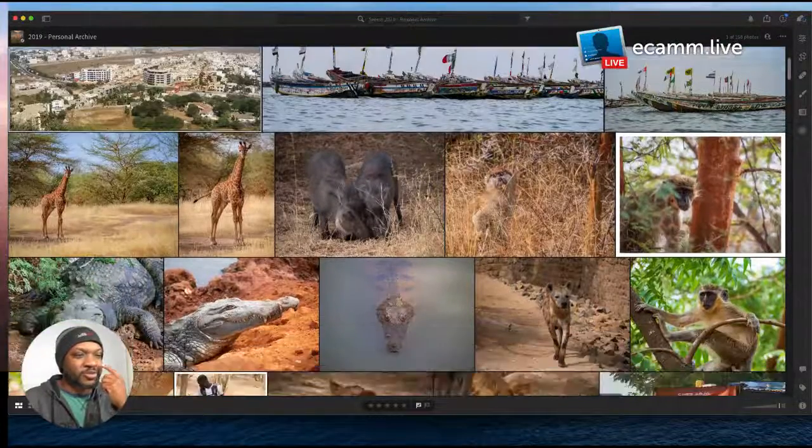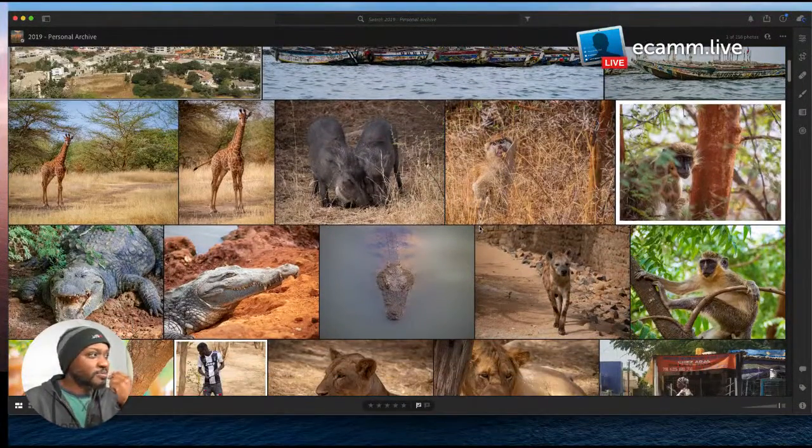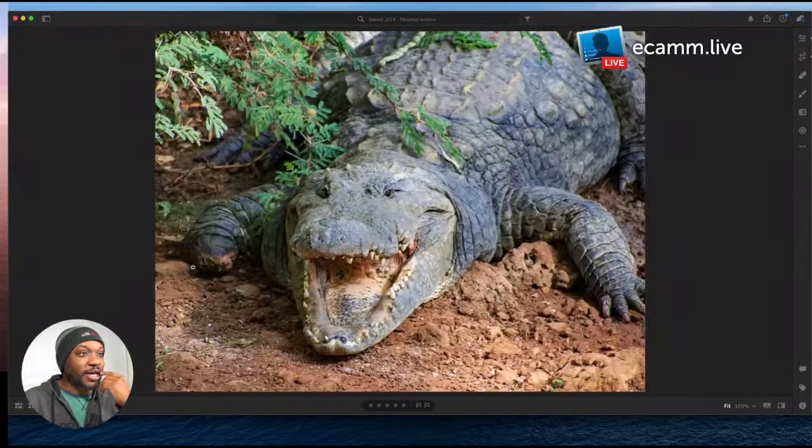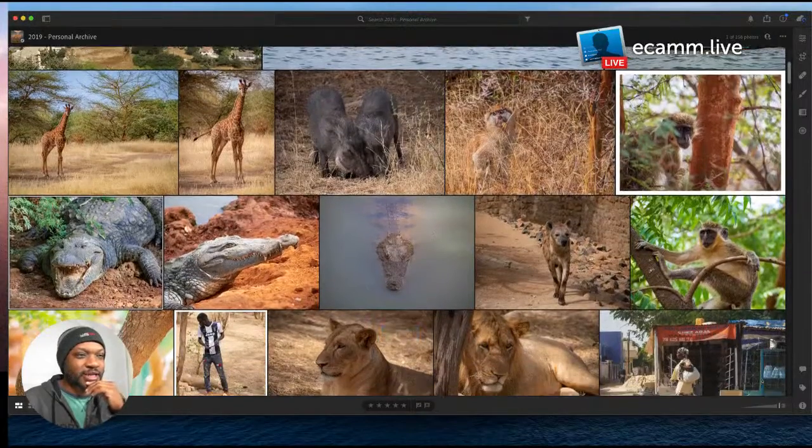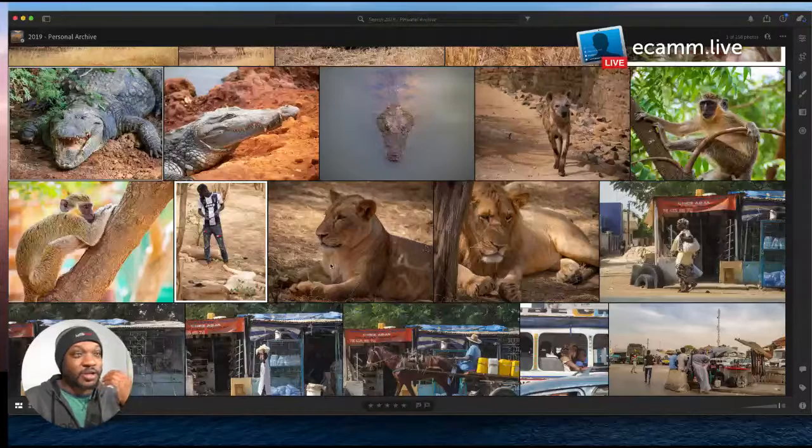Another favorite picture, we went to a refuge, I guess you would call it. I don't know what it was, I can't remember, but there's this crocodile, and it's a big crocodile, right? It looks really big, but it's missing a foot. So that means another bigger crocodile came and got into a fight, and this guy, which is already big, lost. That was a cool picture. Hyena. Lions, yeah, we got close to lions.